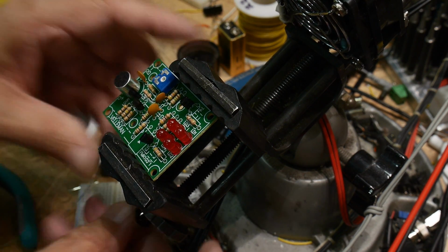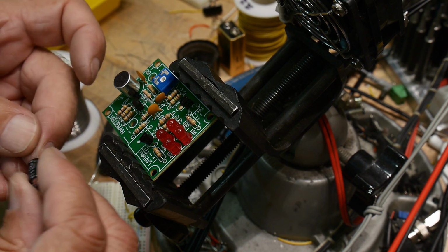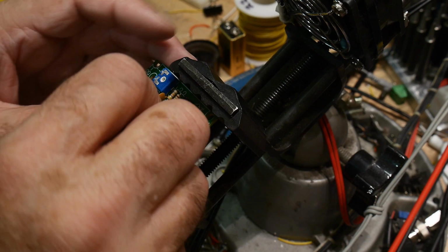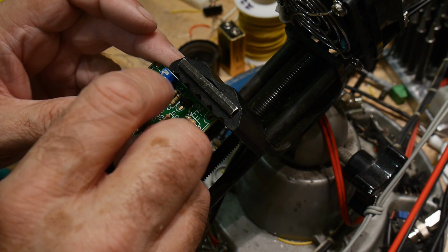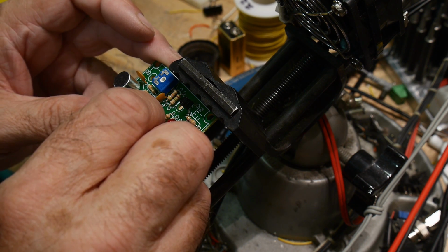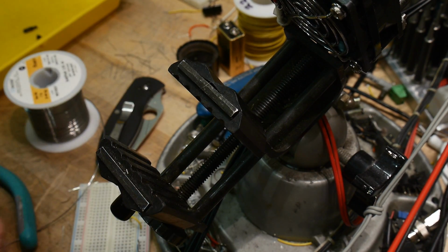All right, we have a very big capacitor here, C4. Why do we have such a big capacitor? What's he doing? He's just buffering the microphone, so it keeps the noise down on the microphone. Sounds like a good thing to do.